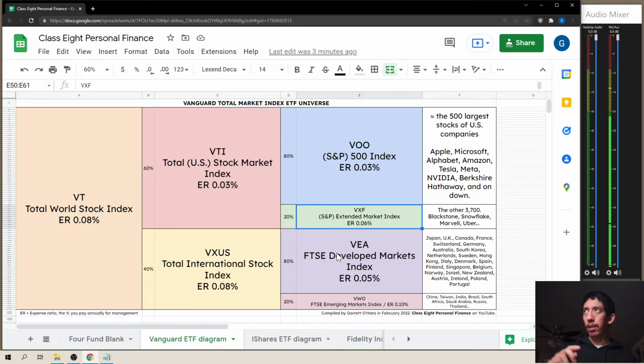Now, that said, what are all these international companies doing as well? They're over here in the US. Nestle is here in the US. Toyota is here in the US. And so I prefer, as an American, to just go 60-40. That happens to be the current world stock market weight right now based on the value of all these stocks that are in the market.